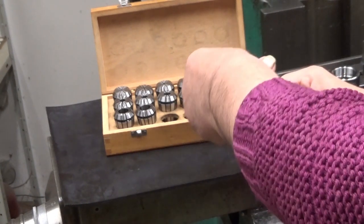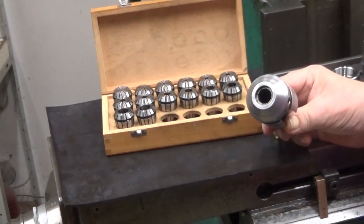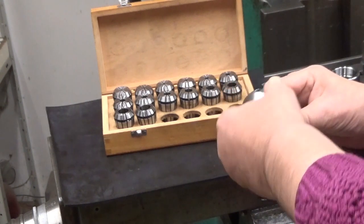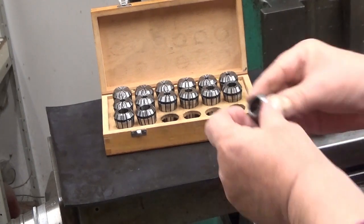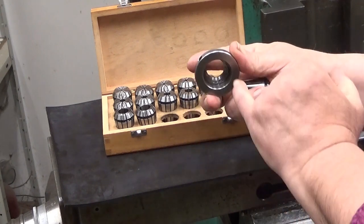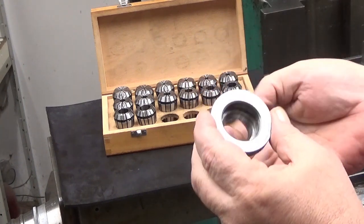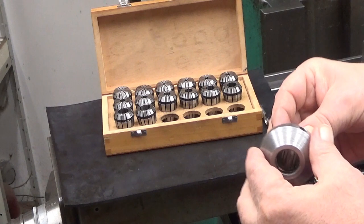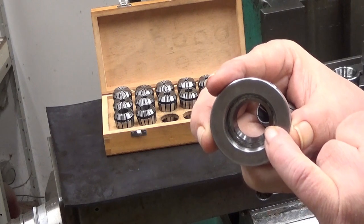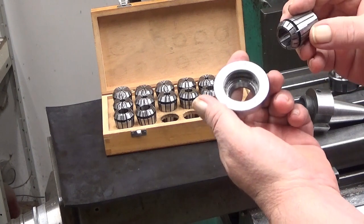You put the collet there and then you start tightening. No, that's not the way to do it. If I would now tighten it, something would not be correct. Namely, this surface here is meant to be located with this taper inside. And now it doesn't go there like that. If you look in there, you can see that there is an eccentric part inside. There is a purpose for that, which I will explain a little bit later.